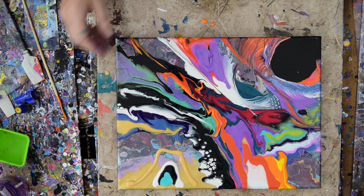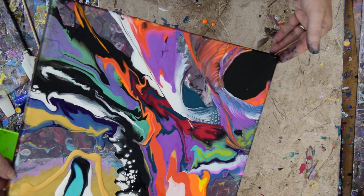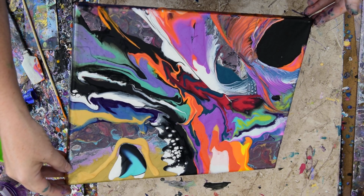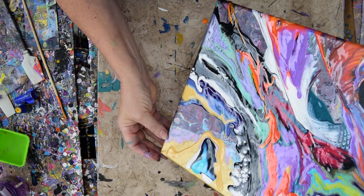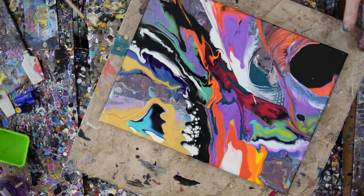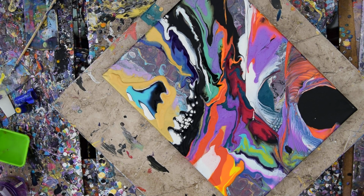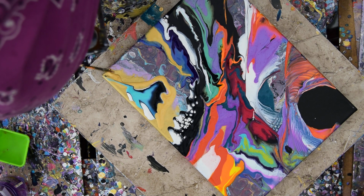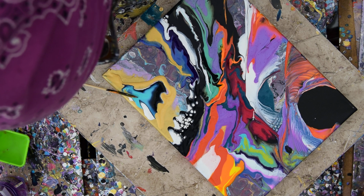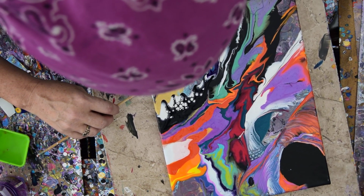And I'm going to tip that hopefully the wrong way and not lose too much of what I love about the rest of it. Once the paint is spread somewhat, you can keep a lot of things. And as far as keeping things go, there are a bunch of different methods, obviously. I gotta wipe my spatula off. I didn't clean everything in my bucket when I went in the house and came back. So now I'm sans tools to a point.